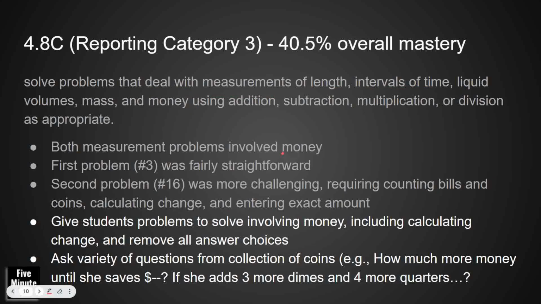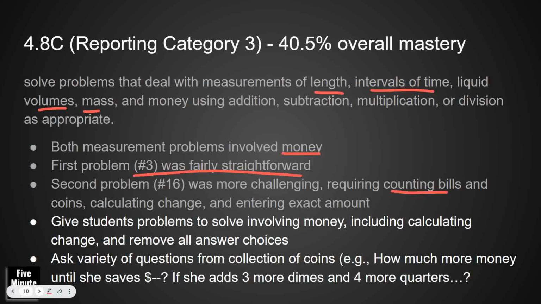For whatever reason, this year 4.8c involved money in both problems. But look what else they can add: intervals of time, liquid volumes, mass, length. It's just difficult to prep for the standard because there's so many different things it could be. We did okay with the first problem, fairly straightforward. And then the second problem, as we just saw, number 16, was a lot more challenging.